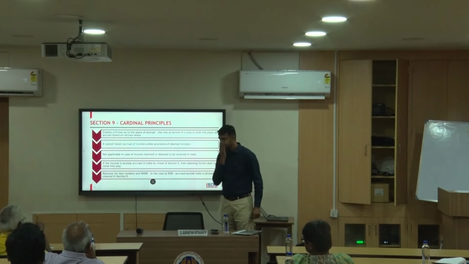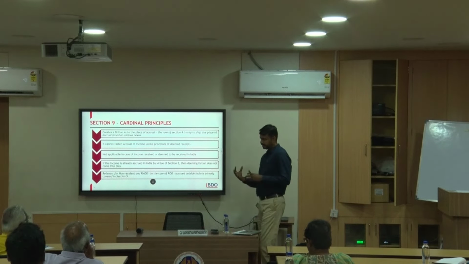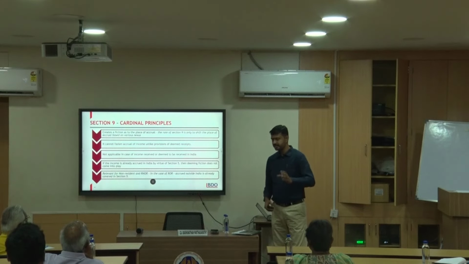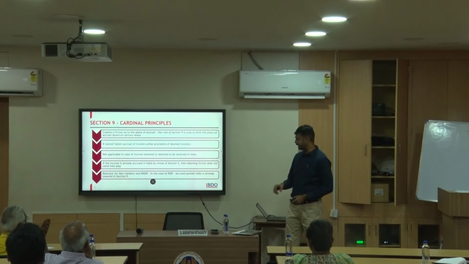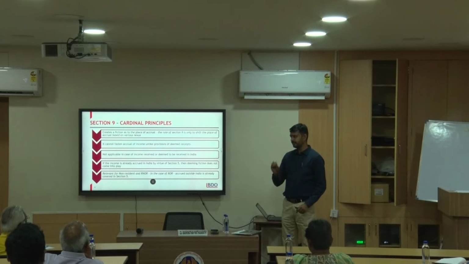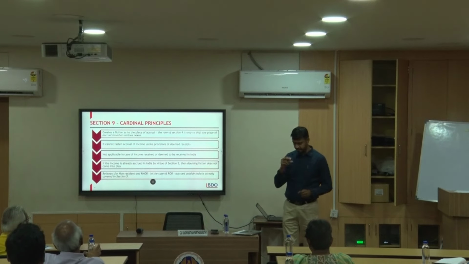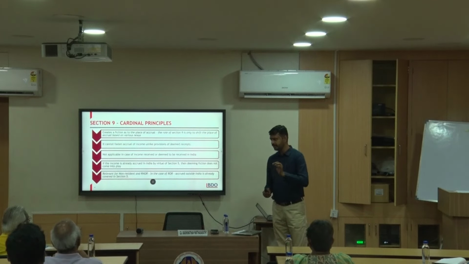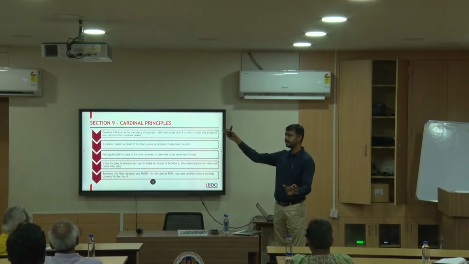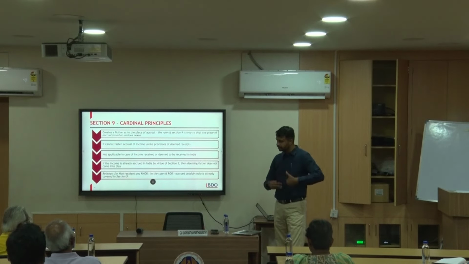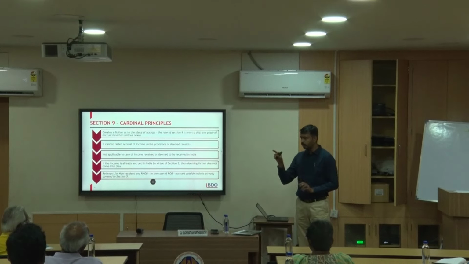Because how many days? The number of days for resident but not ordinarily resident is how many days? Sir, a lot of amendments have come for that. So let's say 7 out of 9 years, 729 days, etc. I'll tell you that separately in detail. Here, let's assume that the person is a resident but not ordinarily resident. Because as recently as the last year's budget, there came an amendment which brought in two more classes for a resident but not ordinarily resident. If your income in India other than foreign receipts is more than 15 lakhs, you automatically become a resident. So the RNOR exception will not be provided.